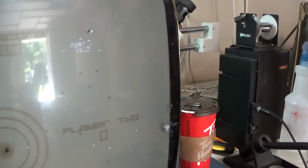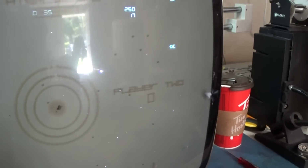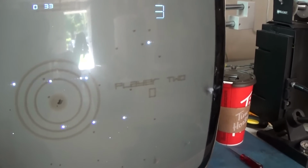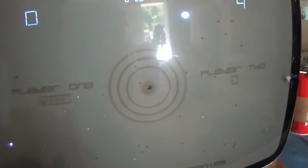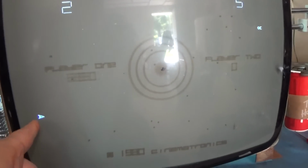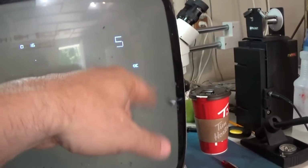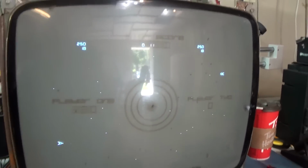There we go. I'm moving that guy. There's a death. Shot sound. So I'm just randomly shorting stuff, so I have no idea what I'm doing. But it seems like everything's working. I've seen that guy move and turn. I've heard the shot sound, the destruction sound and stuff. So I'm going to call it a successful test.